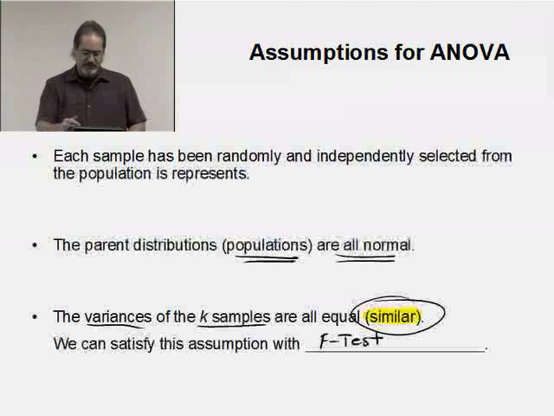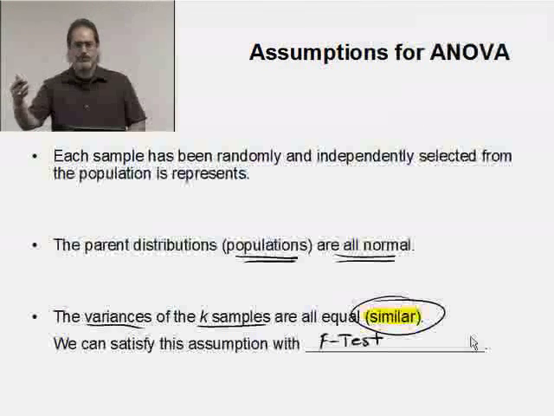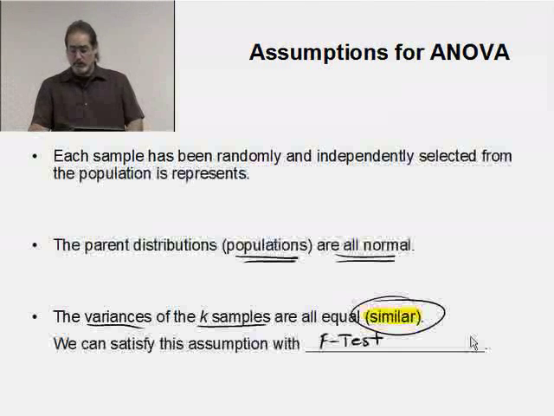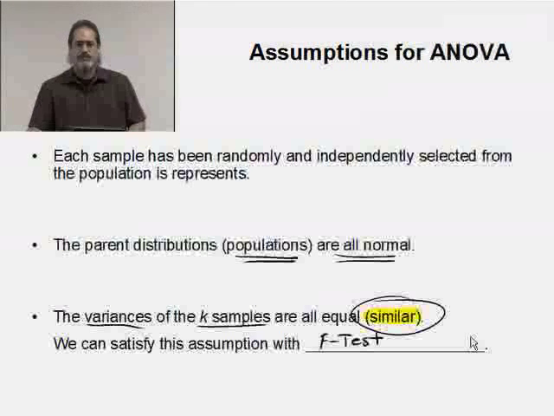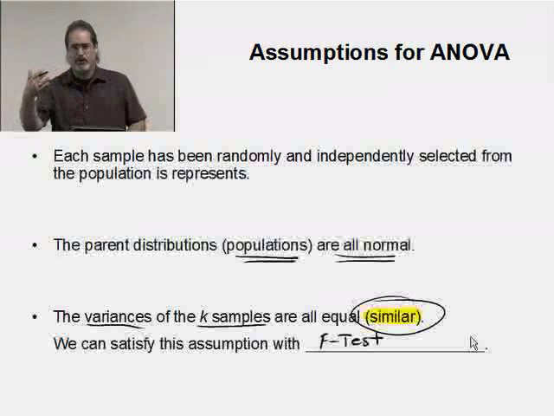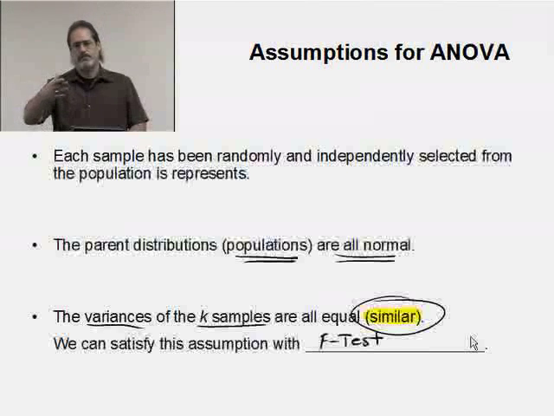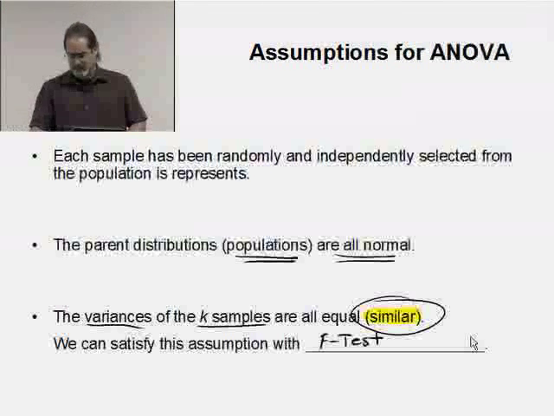If we've satisfied all of our assumptions, everything looks good to go, we can actually go ahead and do an ANOVA. In the next section, we will take some example data, walk through all the assumptions, make a determination if they're satisfied, complete the ANOVA, or if there are issues, we'll switch and do a non-parametric technique. Thank you.